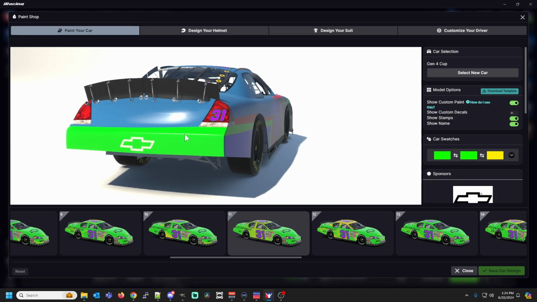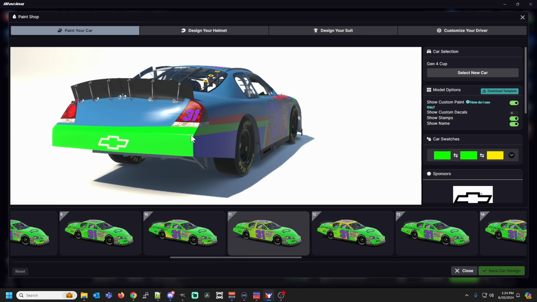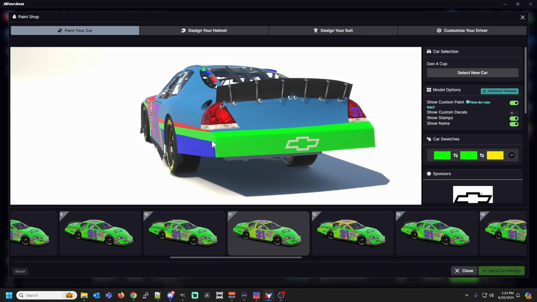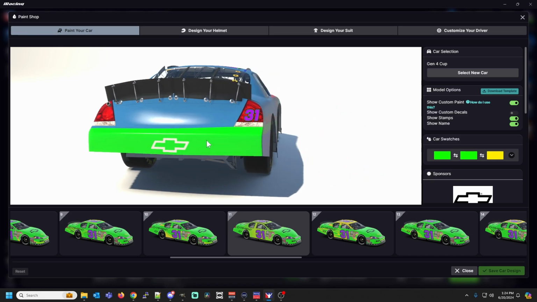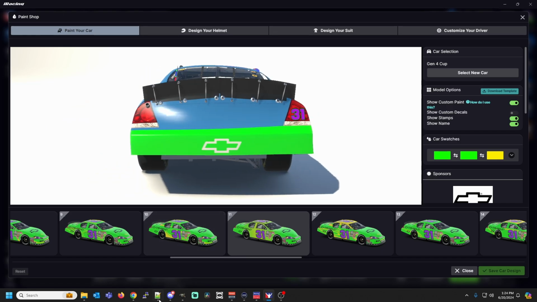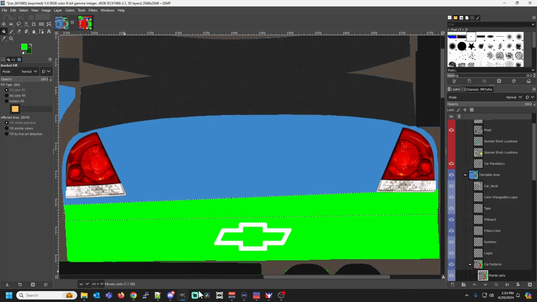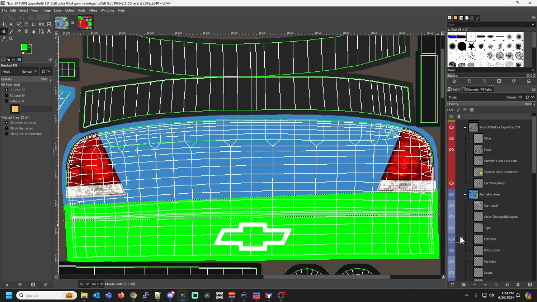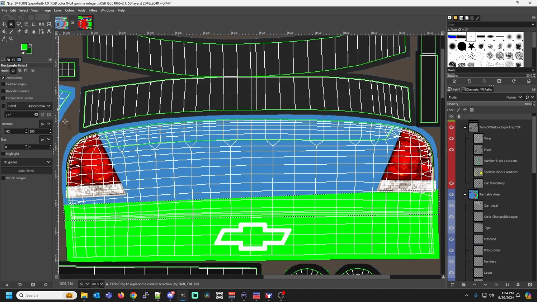Now the next part is going to be tricky, but it does look like if we follow that body line. See, we can't follow the body line either because it winds up in a weird spot there. Because again, the car is twisted. So what we're going to do is come back to Gimp. I'm going to turn the wire around for a minute so we can see where we're going to start at. So we know that this side has to be lower. So we'll come back to our free select. We're going to start it on the body line.